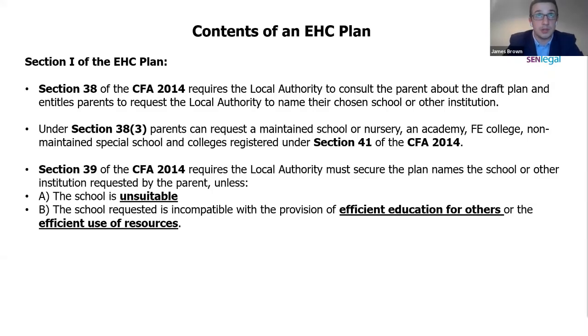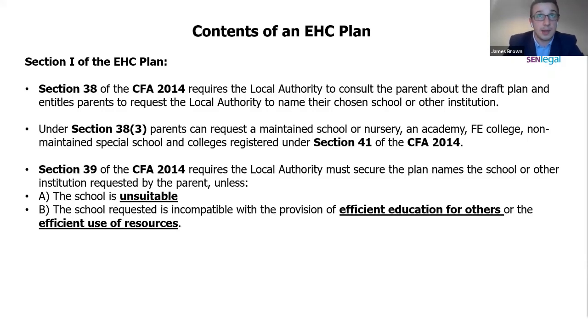But for example, when you're looking at schools, you need to be looking as to whether or not the school you're putting forward is going to be suitable, whether there is any impact on the education of others in that school. The primary point at looking at that is, is that school full? Is it going to have any impact on putting an additional child in that classroom, for example? And the efficient use of resources obviously comes down to cost. And now I would say from experience, when you start putting forward a Section 41 registered school, the most common response you're going to get from your local authority is that it's an inefficient use of resources and the provision costs too much and they can do it cheaper elsewhere.